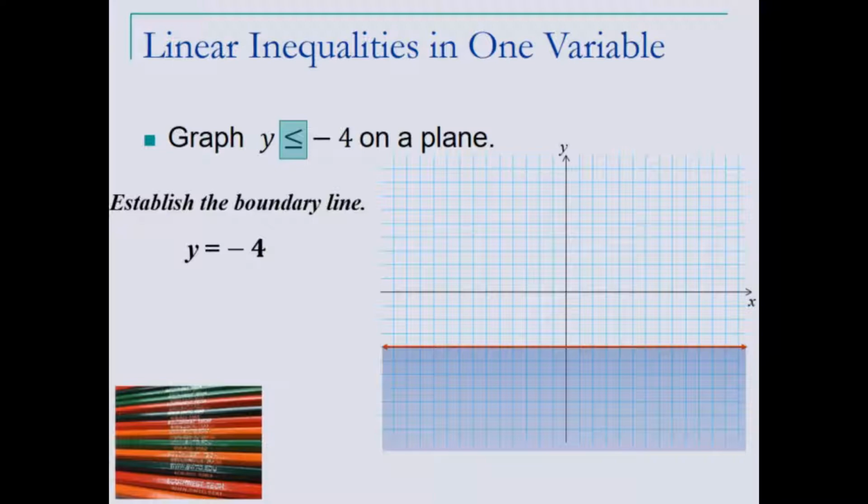And to verify whether or not this is true, we could pick a test value from the region, which we would expect to be a true statement, but easier yet would be to use, say, the origin at 0, 0. We wouldn't expect a true answer, and just to plug that in, there's no place for x, but letting y equal 0, 0 is not less than -4. We got a false statement, and it is not part of our solution. We didn't expect it to be, since it wasn't part of the shaded region, and thus it verifies the shading that we've done is correct for this linear inequality.